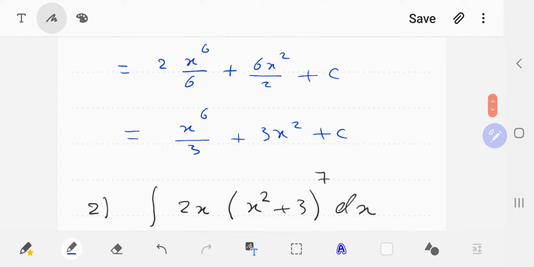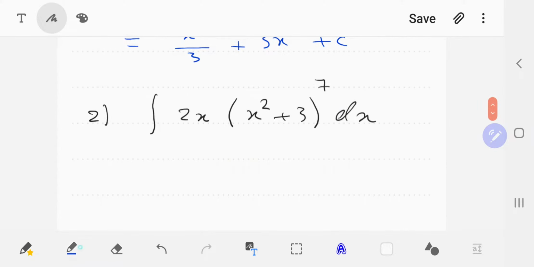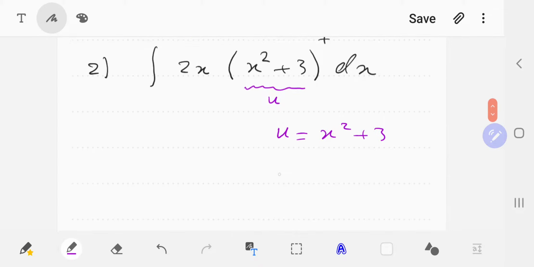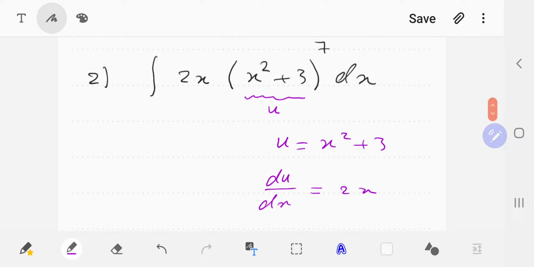Let's try to apply that on our example here. I need to choose an assumption u, something that can simplify my integration. Look at what's inside the composite here. If I'm gonna call this u, what's gonna happen? u equals x squared plus 3. Derive it. That's the derivative of u depending on x equals 2x. Look at that. I have du and dx. If I'm going to call this part of the integration u, then it will be x and u and dx.